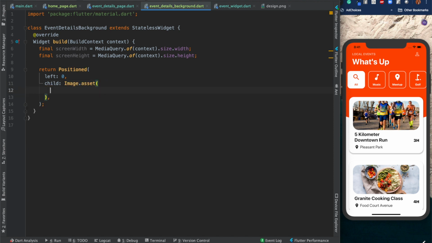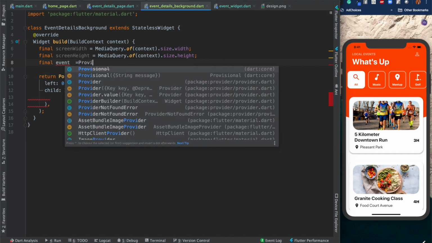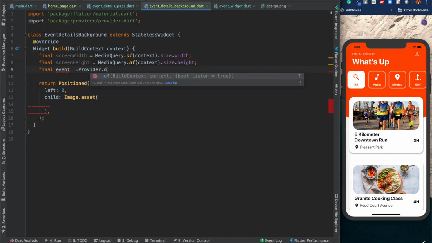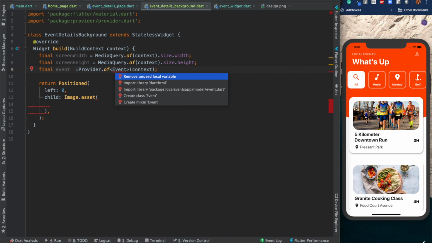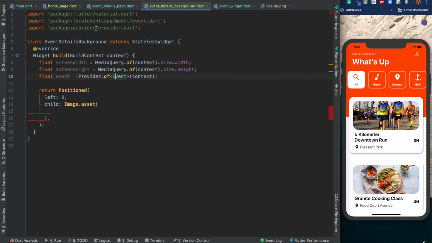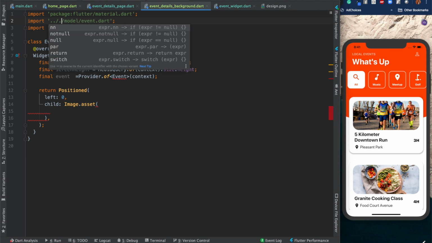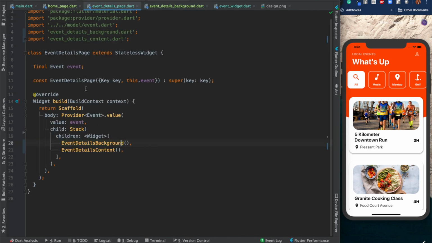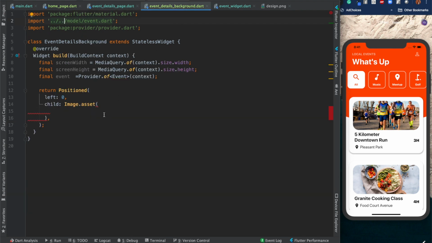Now we need to give event dot image path, right? So we need to have final event, Provider dot of context, and the event. So what it will do, whatever event we have given here will be passed down the tree, right?